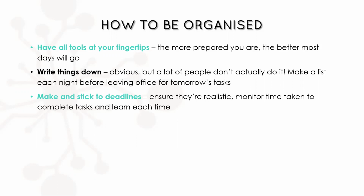And then when you add things of a similar nature to your list and you set deadlines, just keep that in mind. How long did it take me last time? Okay, I can fit that in here. And you're not putting that unrealistic pressure on yourself. You just don't need to add to it.